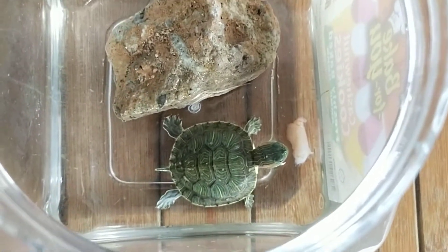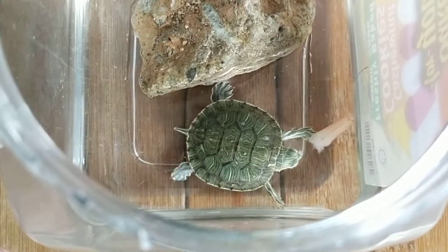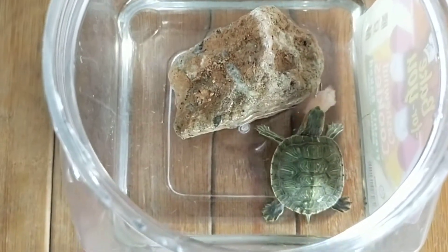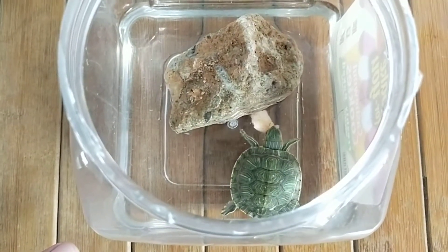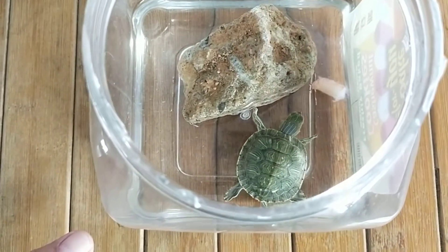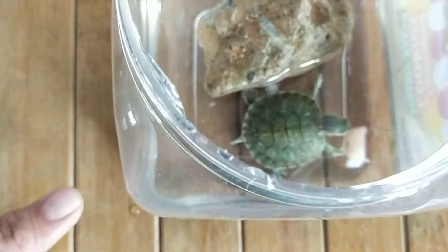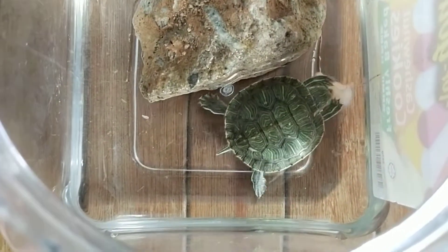It actually recognized my voice, as I've been looking after this terrapin since the heightened awareness period. I bought this terrapin to cheer up a student who was serving a home quarantine order, but the parents did not allow the child to keep it, so I decided to keep it myself. Thanks be to God, it has given me great joy and allows me to teach students about looking after animals.